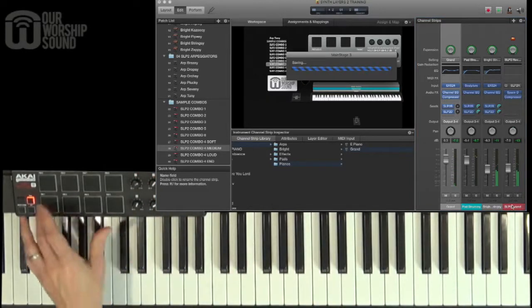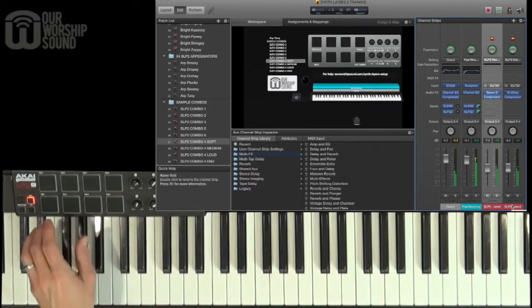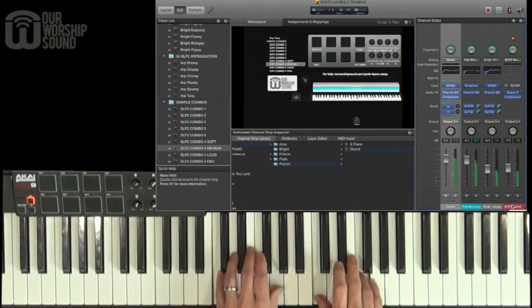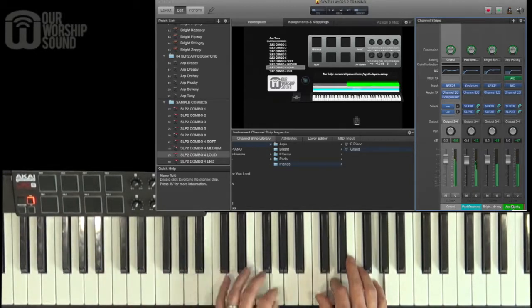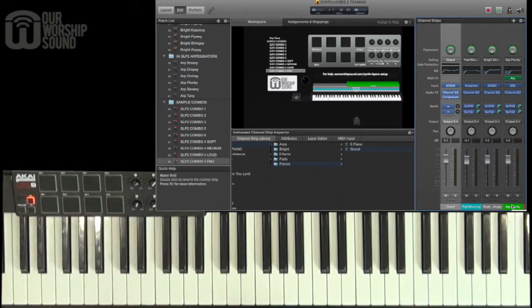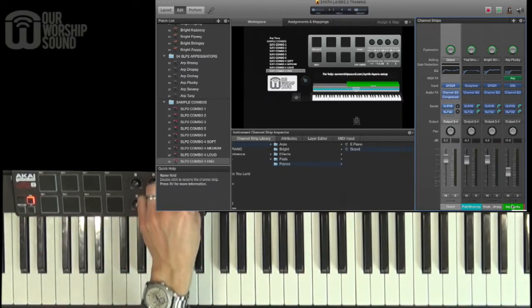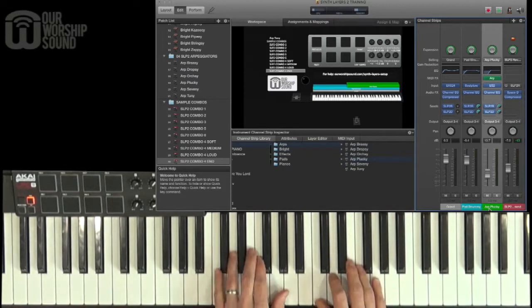Press save, and then as we switch from soft to medium, you'll hear a slight dynamic shift. And then we go to loud. And then for the ending patch, let's bring down the ARP, but still leave it in. Let's go ahead and take out the bright by clicking that channel strip and deleting it.